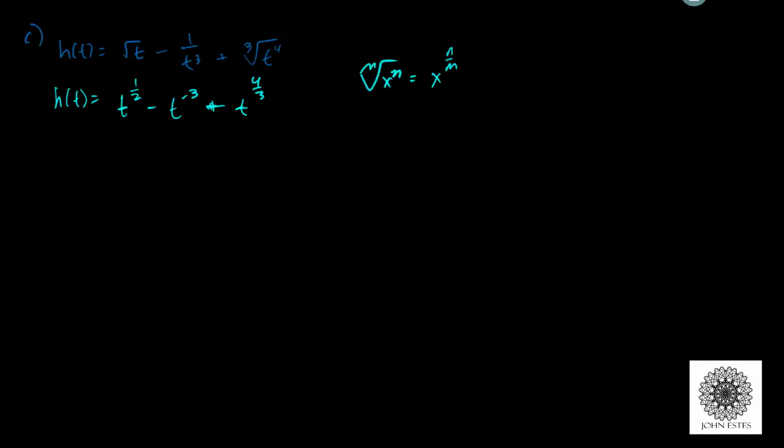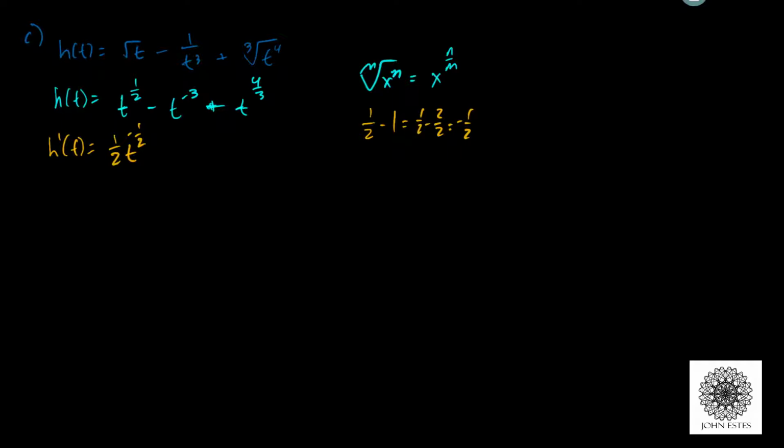Now, when I'm taking my derivative, everything works the same way. I can still use the power rule, so I have 1/2 t to the, be careful with the arithmetic here, 1/2 minus 1. So 1/2 minus 1, if you have to, get some scratch work, right? That's 1/2 minus 2 over 2, so you get negative 1/2. If you have to do that, it's better to do the scratch work and get the question right than to try to do it on your own and not get it correct.